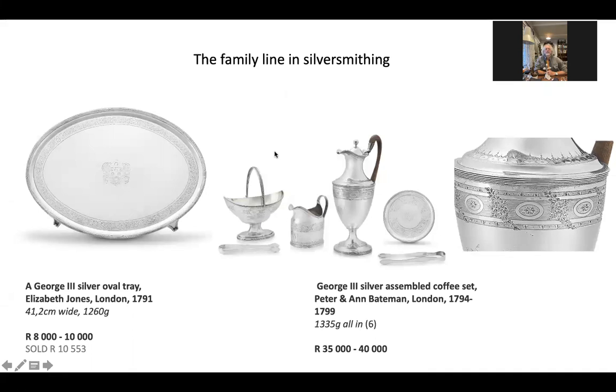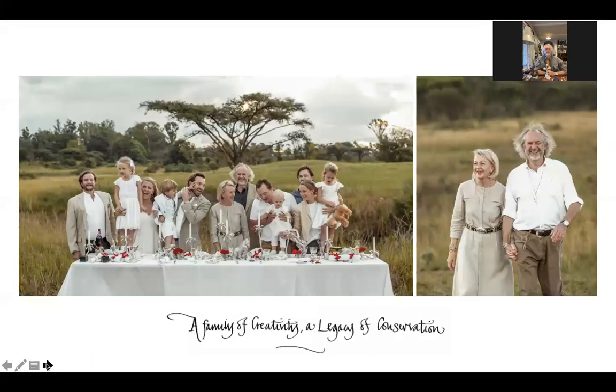The lovely salver on the left-hand side is by Elizabeth Jones, a similar date. And it leads me to this amazing photograph of your fantastic family. Tell us a little bit about all these gorgeous children of yours. And I'm going to tell you very quickly what respect I have for true silversmiths — I'm not a true silversmith. I'm a guy who makes animals and some adornment in silver. Those pictures you've been showing me are absolutely beautiful. So there's my family and my beautiful wife Katja, who I married some 40 years ago. And that was a love story, because that's what started all of this business.